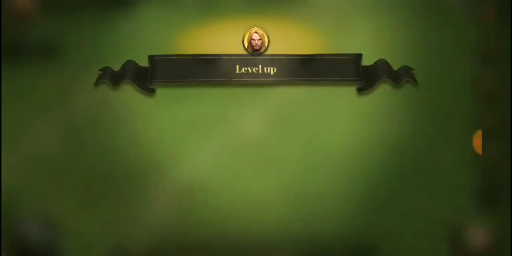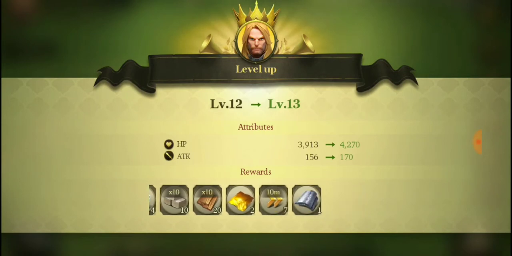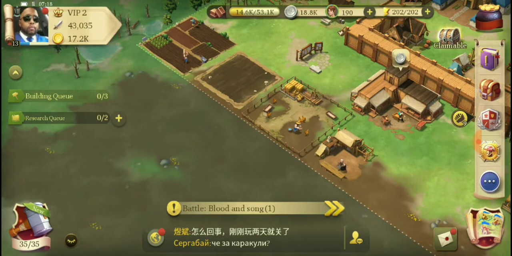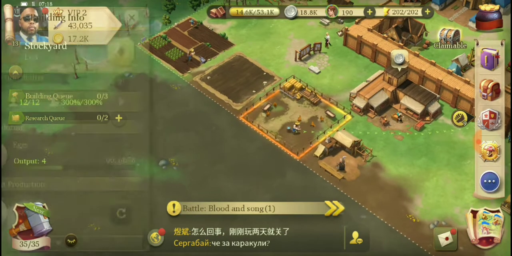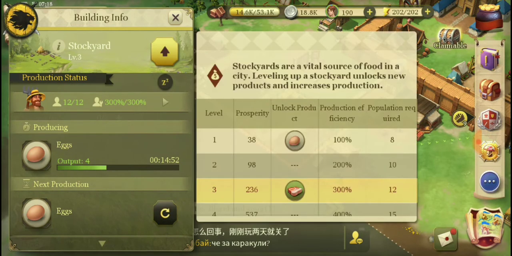Let's see. Now, there's a few things that we were able to... Oh, we leveled up. Nice. Now we're level 13. Get all these good resources here. All right, so what we were able to build since the last video, or actually since we leveled up our castle, was the stockyard.